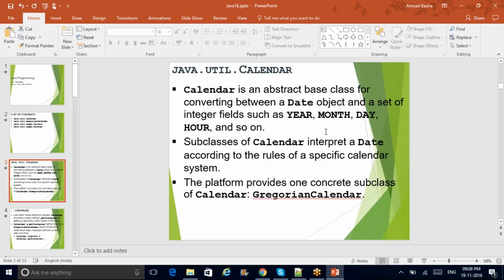And this Calendar class is also providing you one subclass called GregorianCalendar. So in case you are trying to instantiate, you can instantiate. Why? Because Calendar is considered the abstract base class, which will take care of the data conversion between a Date object and the set of integer fields. Right?